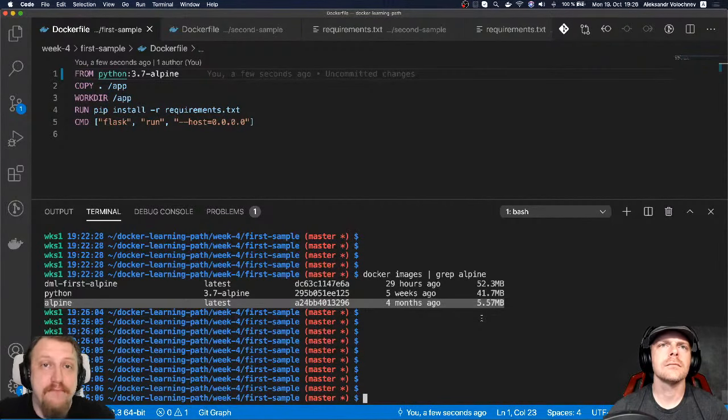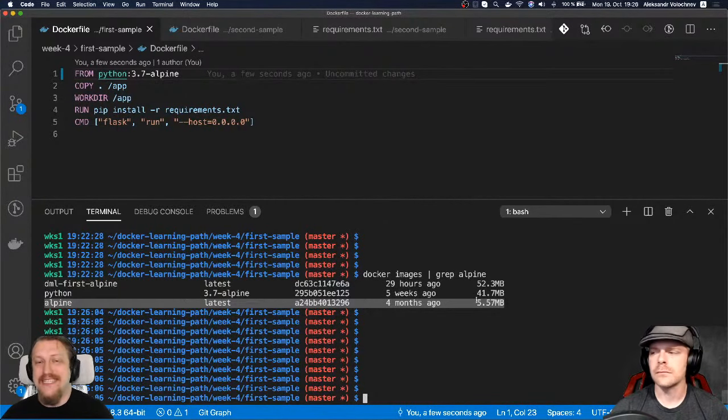But that comes with a price. Of course, there is always a price to pay. Due to this size, Alpine has nearly everything that can be removed, removed. As a result, for example, when you are doing docker exec -it container name bash, what will happen?